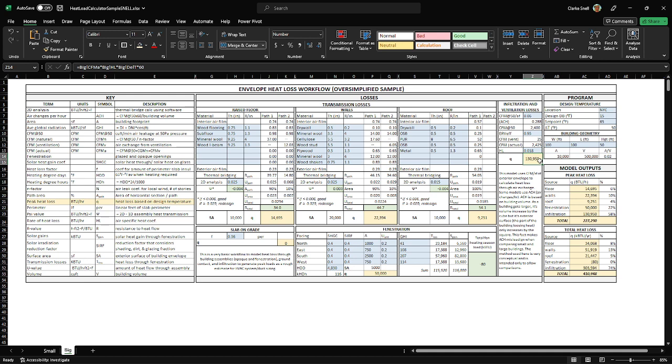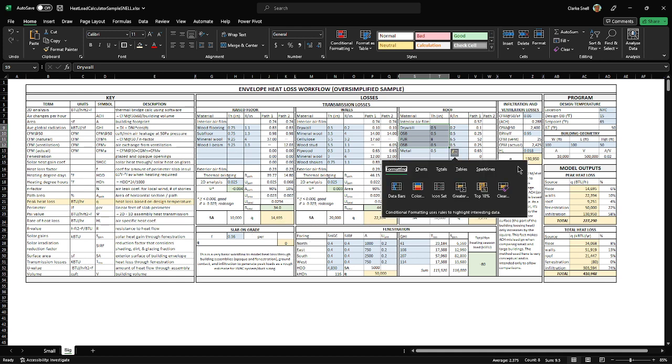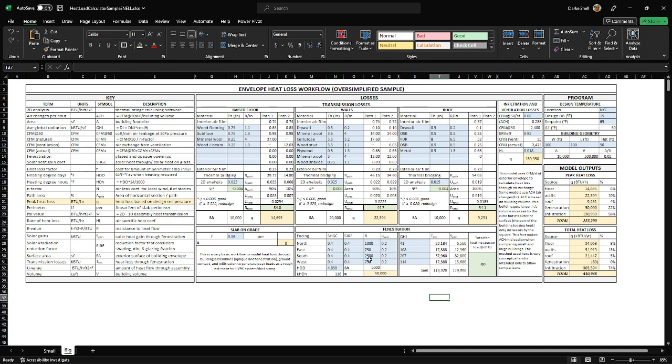We get a heat loss through air infiltration. So what do we have then? We've got design temperature and building geometry that we input for our design. We have wall, floor, and roof designs that we put in so that we can calculate their U values and come up with a heat loss for each of them. We do the same thing for fenestration. There's a series of variables we need to adjust, and we get a heat loss for it. Then all these show up as totals in our peak heat loss, and we get a total peak heat loss.